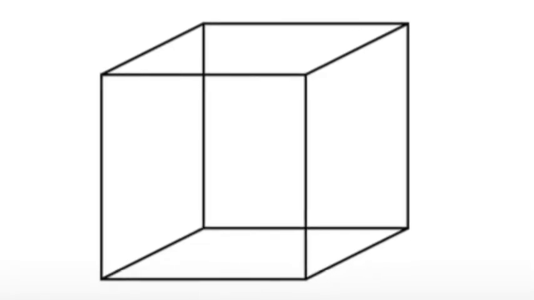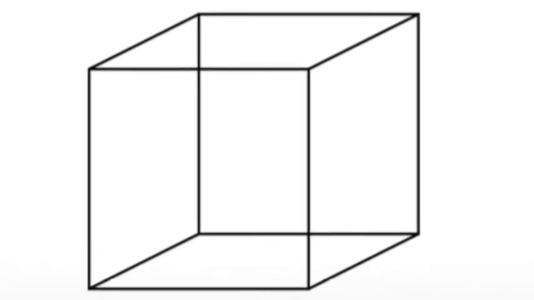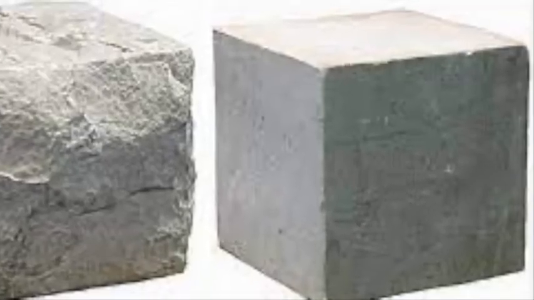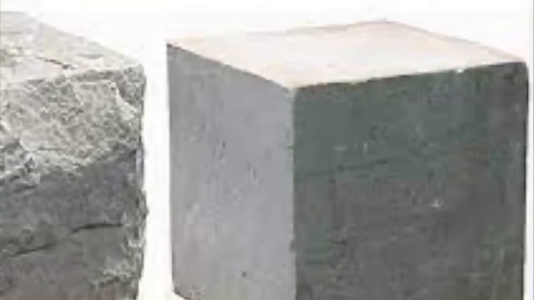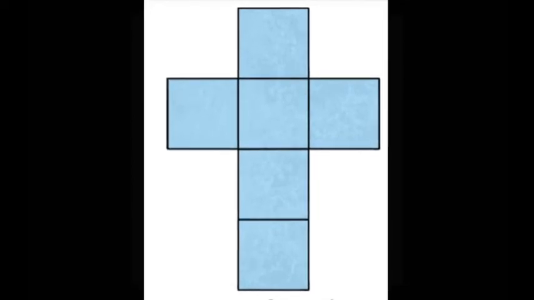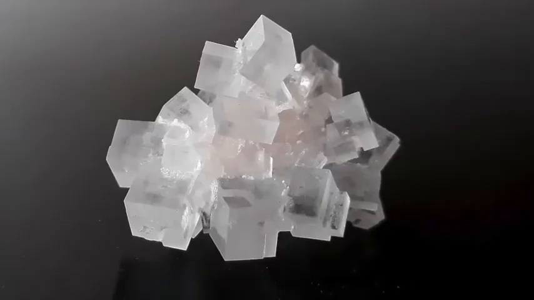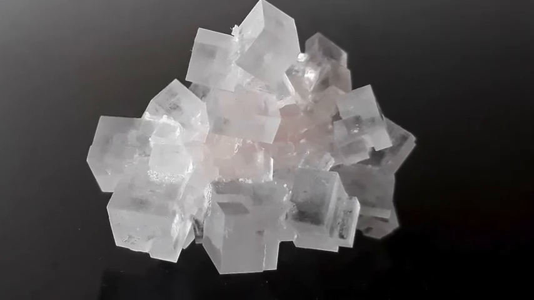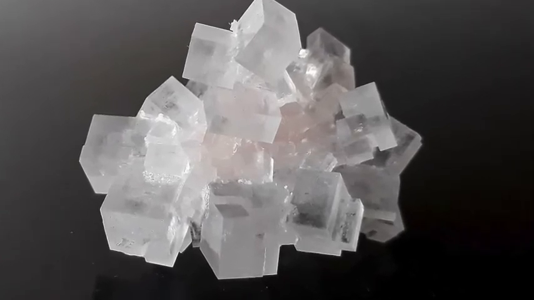Cube. A cube, like a dice, has 6 sides and 12 edges. As discussed earlier, the cube is a symbol of a human, and when its edges are squared, it is symbolic of a perfected being. When the sides of a cube box are unfolded, it makes a cross. Elements like sodium naturally form perfectly cubic crystals. We are the salt of the earth.